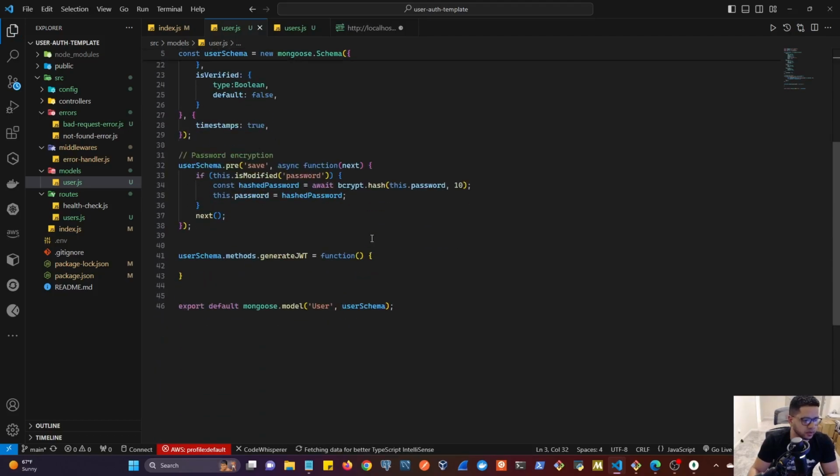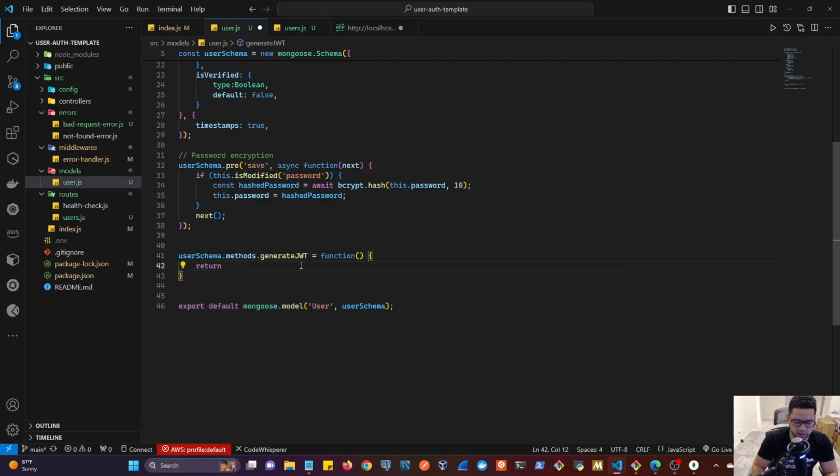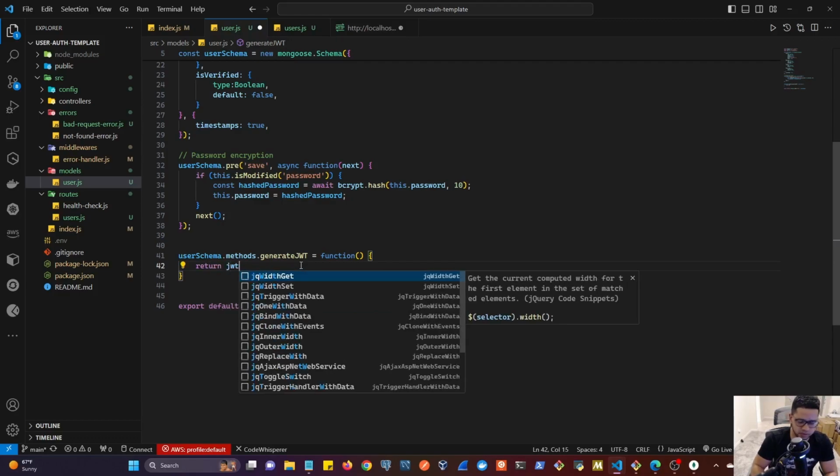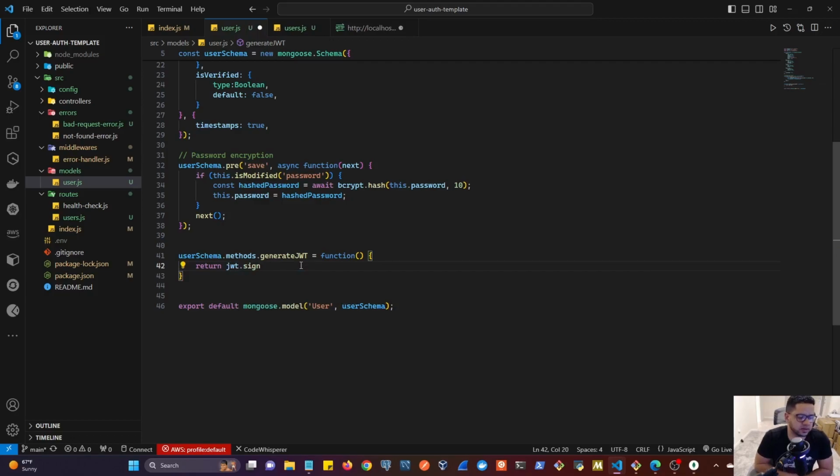And now we can go back to the function here, and we can return jwt.sign, and the sign is the method that is going to create the token with some payload that we pass in. So the payload will be the information that we want to store inside of the JSON Web Token.